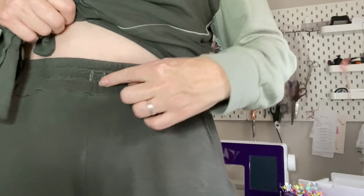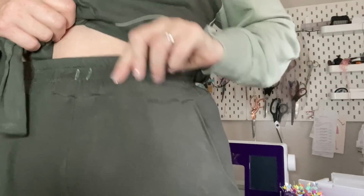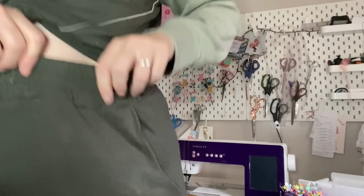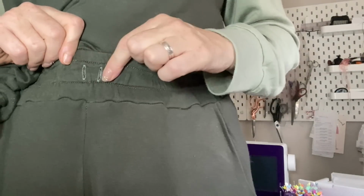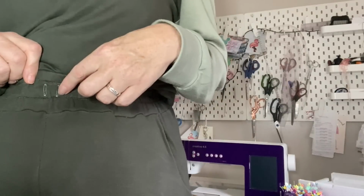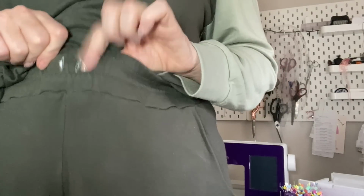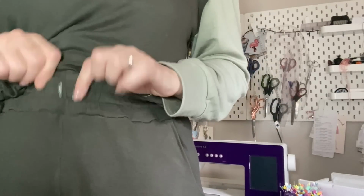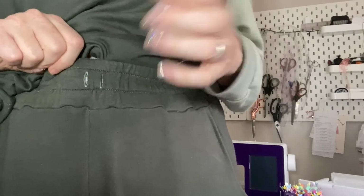So I have put buttonholes in my waistband here. It's an elasticated waistband which you stitch in 2 places to secure the elastic into the waistband so that it doesn't slip, and then you can create a couple of buttonholes to insert a tie as well. I haven't actually got around to doing that yet because I need to get a matching tie, but I know Tamlin put eyelets in hers, which actually looks really professional, and I'm kind of regretting that I didn't do that with these now, but never mind.